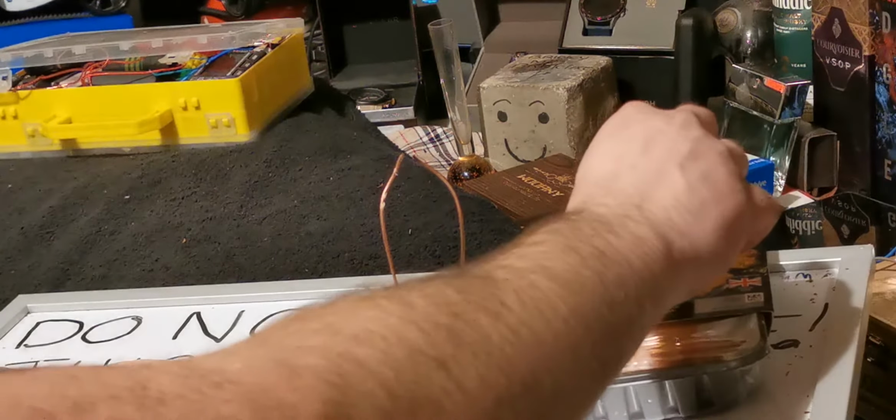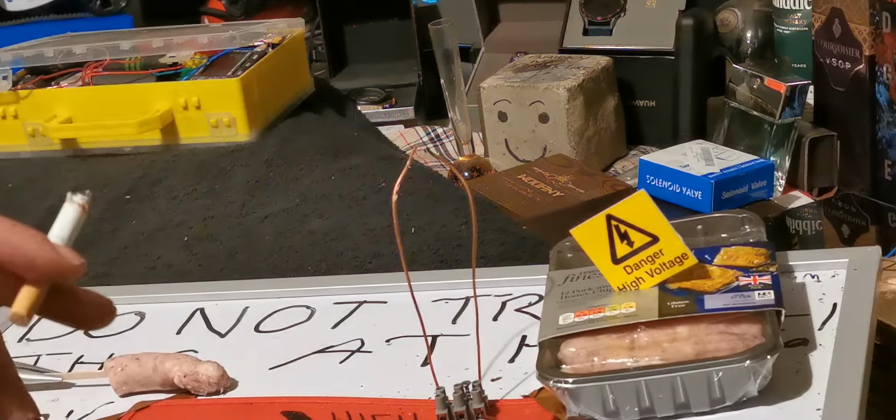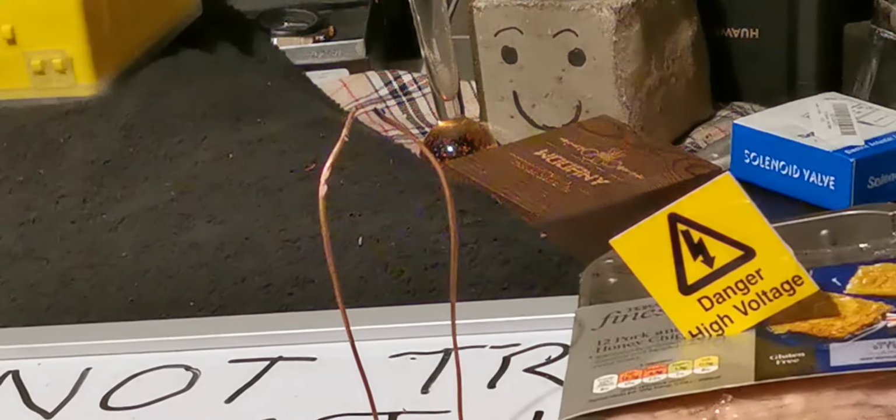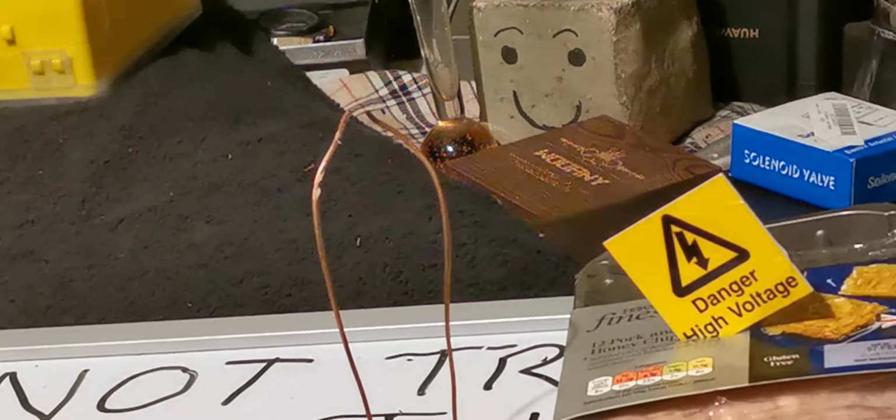Like we said. High voltage. Let's give it a go. Take two. This possibly is a finger or something else. Stand by. Energized.